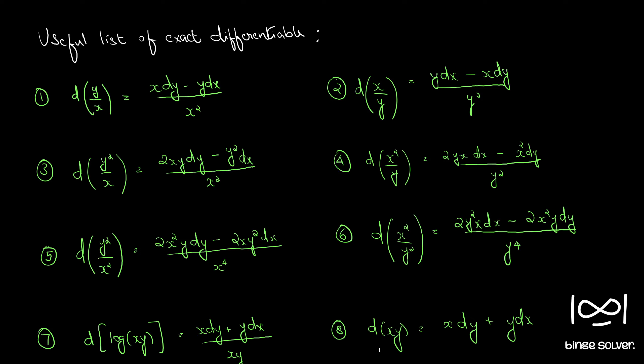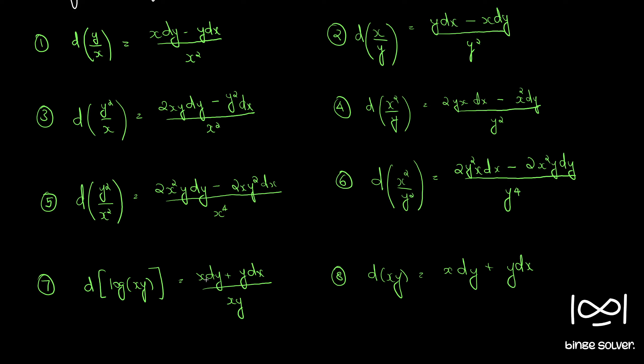Some familiar ideas: if there is x dy minus y dx or y dx minus x dy, then there is a chance that the function will have y by x or x by y. Looking at the denominator, we get a better idea of whether it is y by x or x by y. Similarly, if there is log xy, there is a chance that the denominator will have xy. If there is x dy plus y dx over xy, using substitution xy equals u, we will have x dy plus y dx as du, so such substitution means that it is easily integrable.